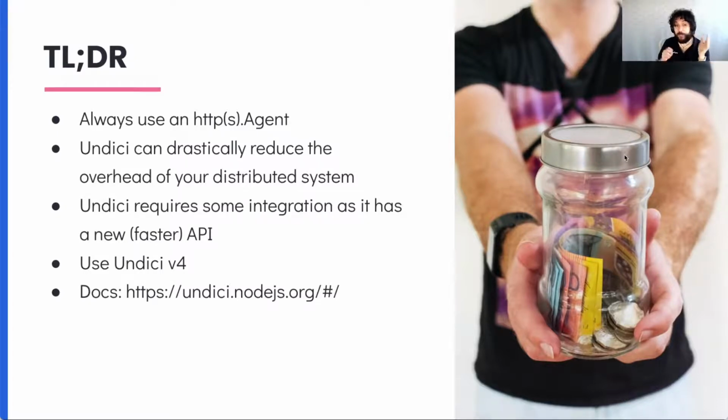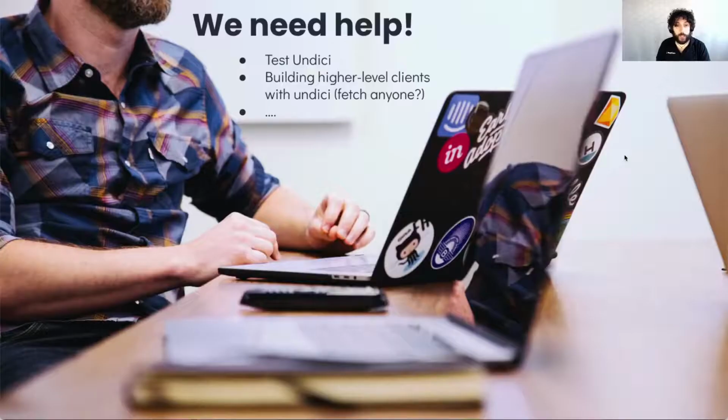So hey, pretty great. We have a new docs website, so https and undici.nodejs.org. Yes, it's part of Node. Okay, Undici is part of the Node.js project now, so it's pretty great from my point of view. We need help. We need people to use Undici and file bugs so that we can fix them. Please do that. We can also send PRs. There's a lot of activity. It's one of the most active projects in the Node.js organization. So hey, pretty neat, right?